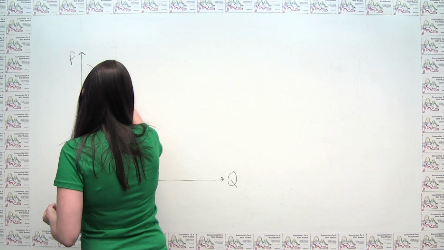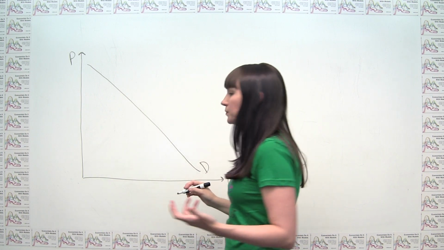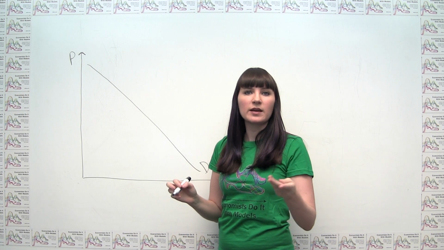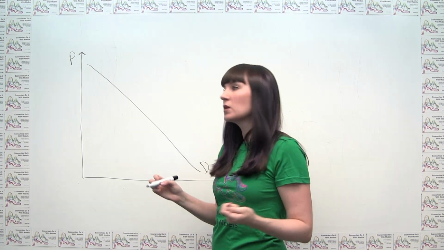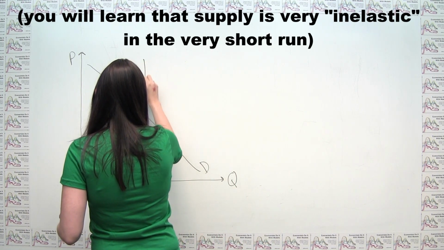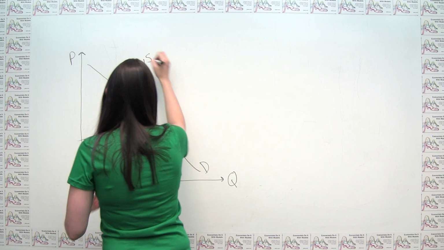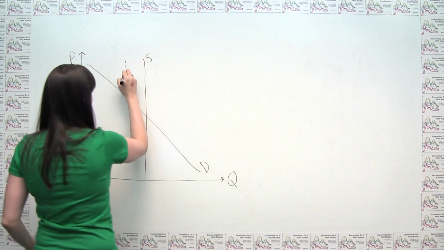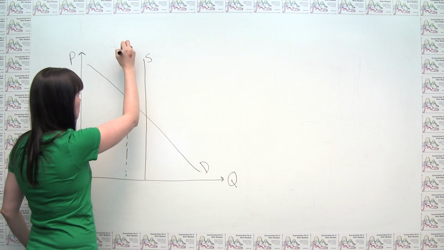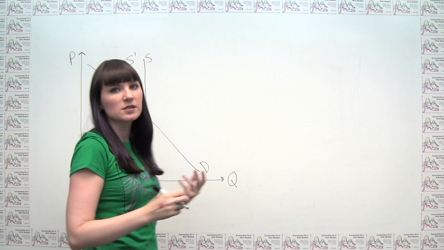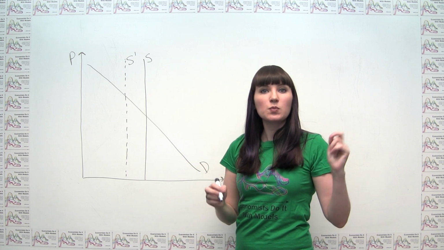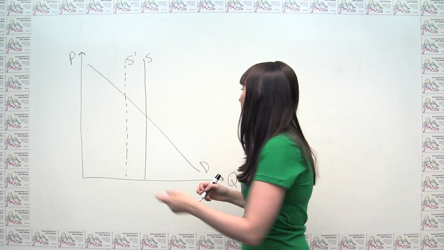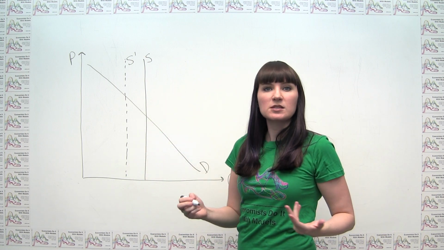So we would still have a normal looking demand curve like this. But we would see that once we've made a production decision, the amount that we're supplying in the market is no longer responsive to price. So we would have said, we made a production decision and we decided we were just going to produce this quantity here. And then the bad weather made it so we didn't get as much out as we thought we were going to. So we would just have a supply curve that's what is known as perfectly inelastic, or perfectly unresponsive to price. This would just look a little bit different, but the analysis would still be the same.